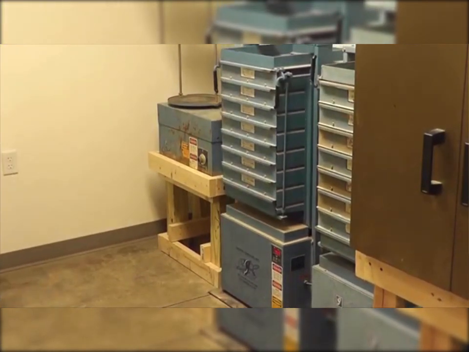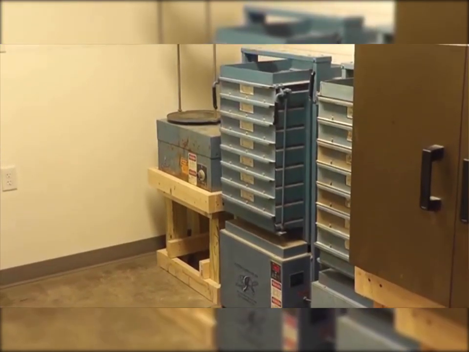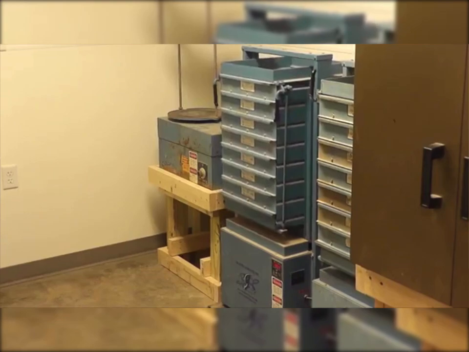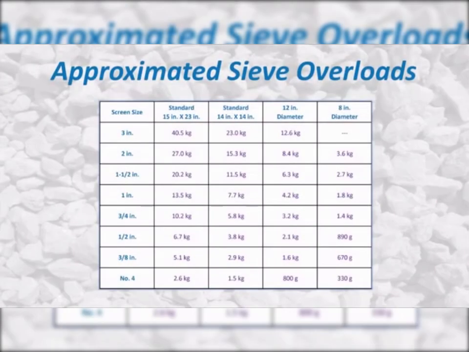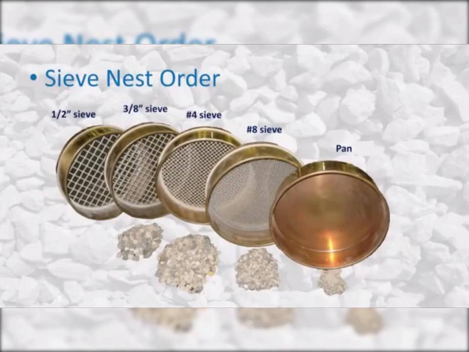Depending on the type of sample, an appropriate shaker and sieves shall be selected for the shaking procedure. Every effort should be made to avoid overloading the sieves. The weight retained on each sieve may not exceed the allowable amount indicated in the following table. The sieves are nested in order of opening sizes, starting with the largest sieve at the top of the nest and ending with the smallest sieve at the bottom of the nest. A pan is placed below the bottom sieve.